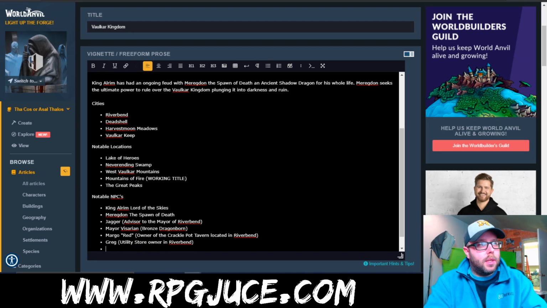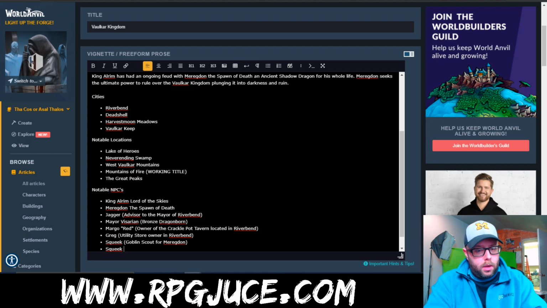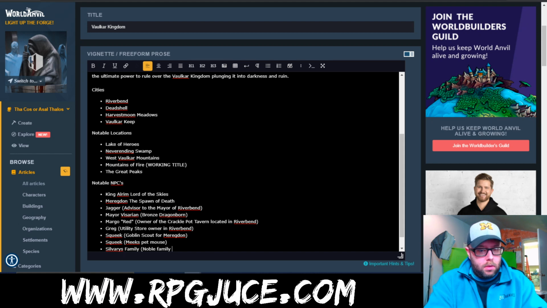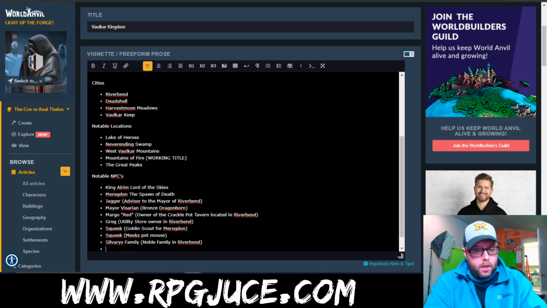So they met Greg. Greg's a little crazy. There's two characters named Squeak. One is a goblin scout from Regden. And then there's Squeak, and that is Meek's pet mouse. We have the Silveris family, and that is one of my player characters' families in Riverbend. They are a noble family in Riverbend, and they are actually really important to this region.